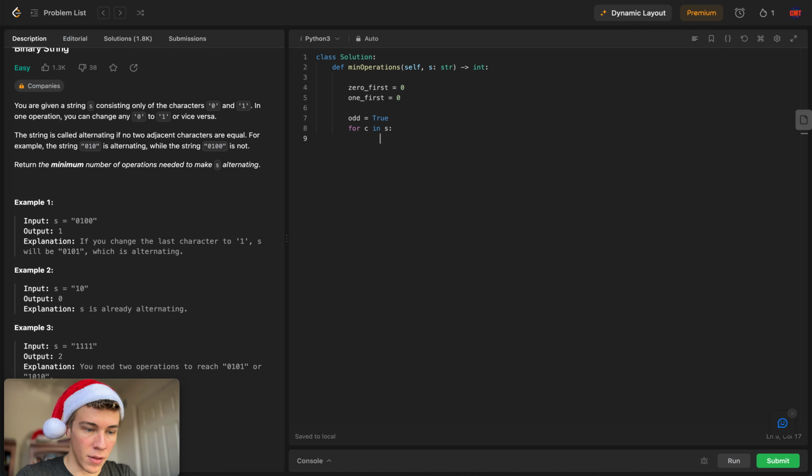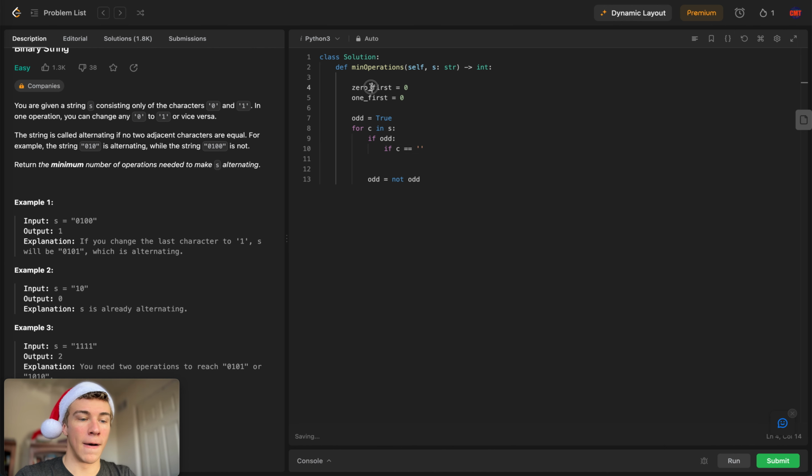And then simply for C in S, for character in the string S, we're going to see if we're in an odd position. Wait, hold on. Odd equals not odd. If we're in an odd position, if C is equal to 1, then I'm going to say 0 first is going to get increased by 1 because we need to make one modification, right?